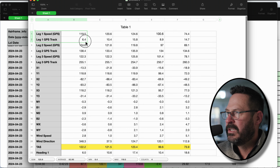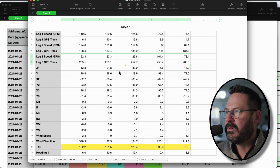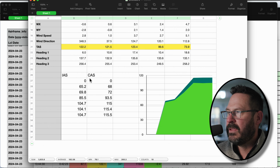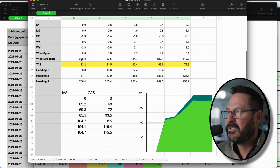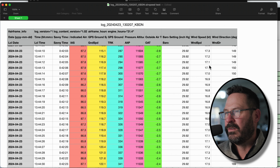So you've got your speed and track direction, speed and track direction, speed and track direction, and it assumes you're flying the same indicated airspeed, and then it gives you a true airspeed, and then you actually can see wind speed and direction and bounce it off of the actual hard data over here, wind speed and wind direction, and see if your EFIS is actually anywhere near correct. And I've found that recalibrating my magnetometer helped, and something's up because these aren't quite matching. So we're still going to get to the bottom of it.